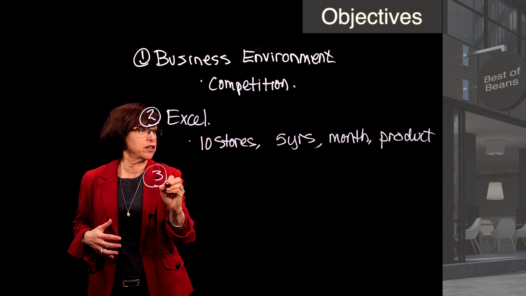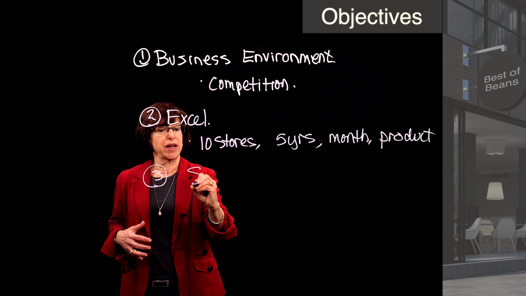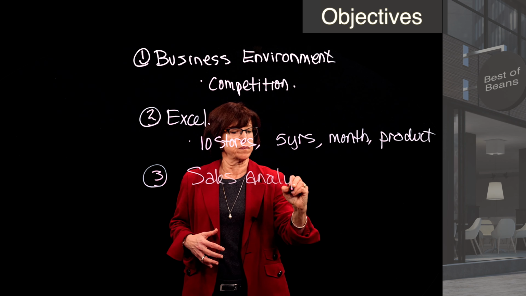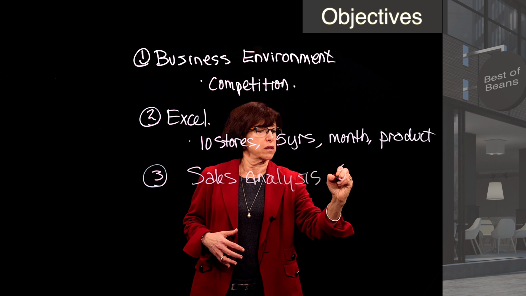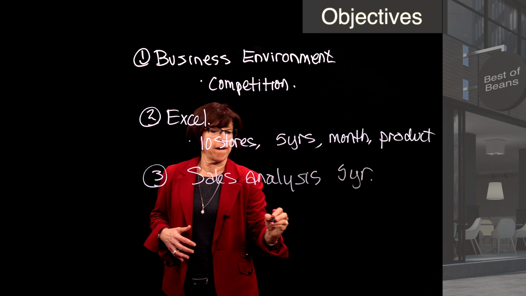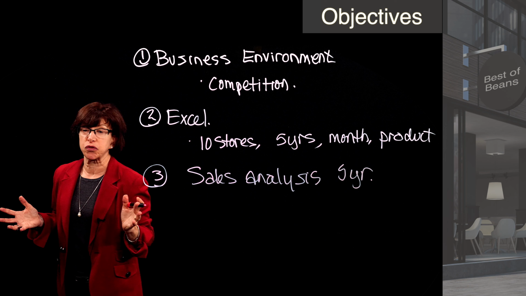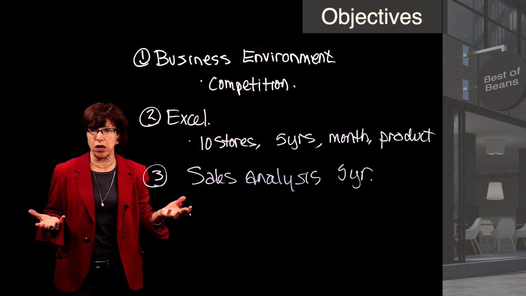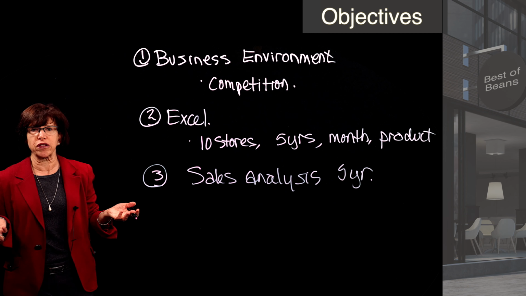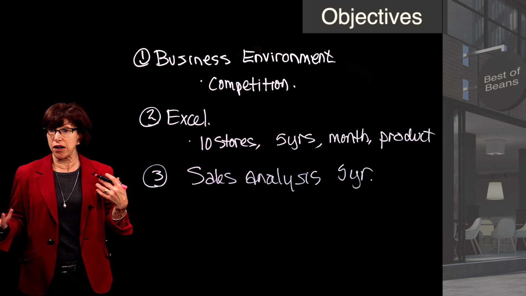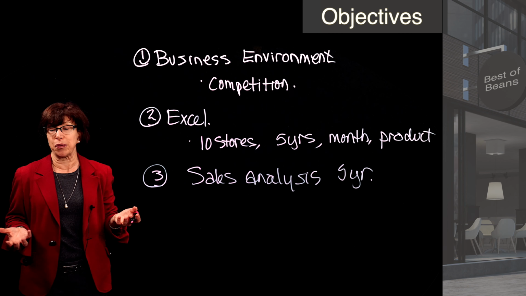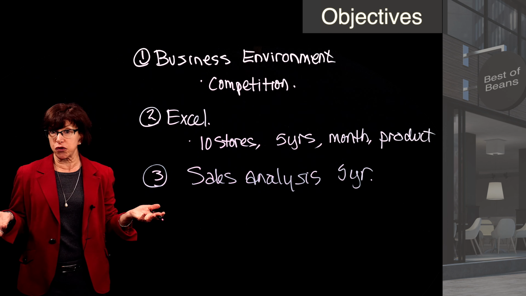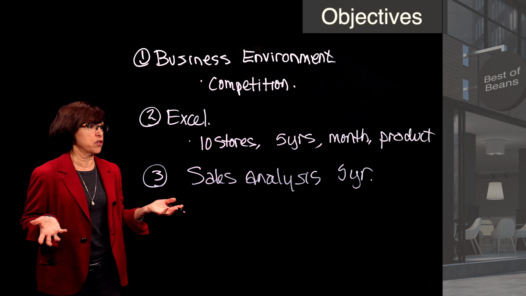Our third objective is going to be doing a sales analysis over 5 years. Okay, we're going to do this at a very high level to start. Again, they've never looked at anything, so this will give them a first snapshot of how do sales even look for the 10 different stores that are scattered throughout the metropolitan area. Again, we've got one downtown, one in the RTP, one in Cary, and others throughout various parts of Raleigh.